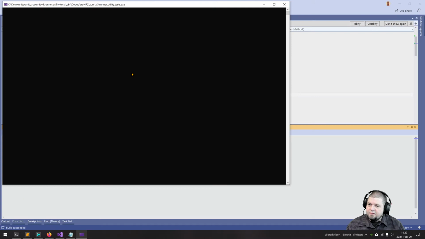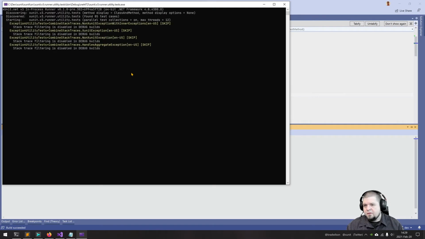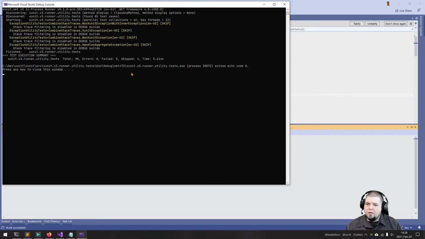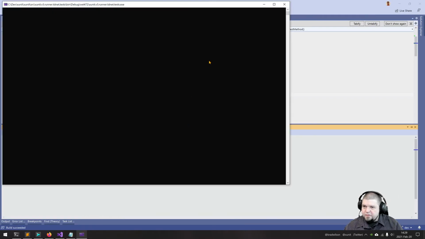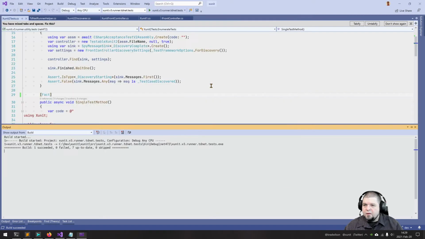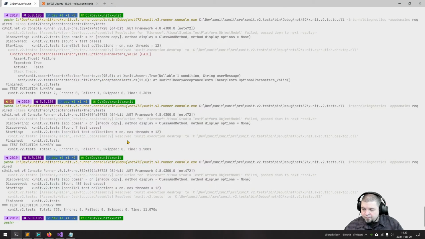Run utility tests. Can't. There are TDNet tests. I don't know that they are comprehensive enough to catch this, but we at least didn't break them.